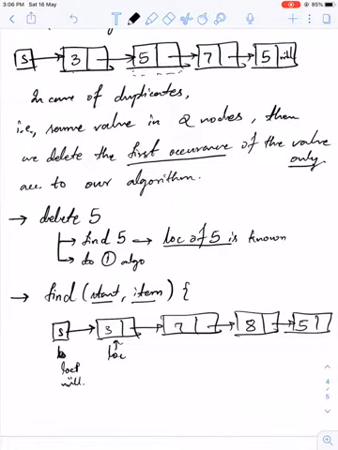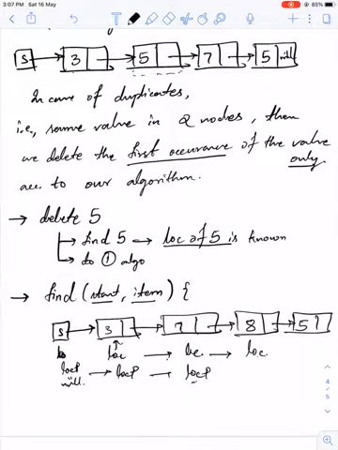So till then, we have to go to next. Basically, location equals link of location next. Then location will become this one, and location P will become this one. Then we check the info again, is this equal to this? No. Then we'll go to here. Location will become location next, and location P will become the previous one. You have to update both, because if this is location, this is location previous. This should be behind only. That's how we will maintain.